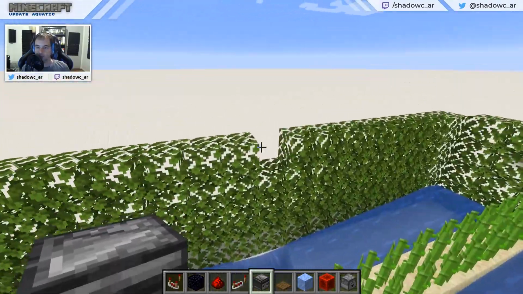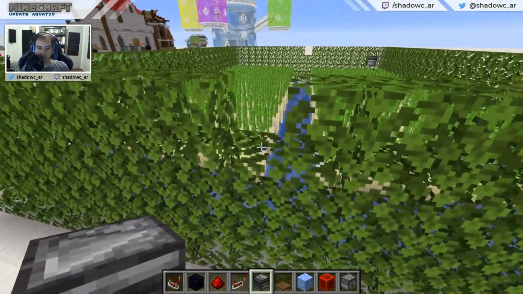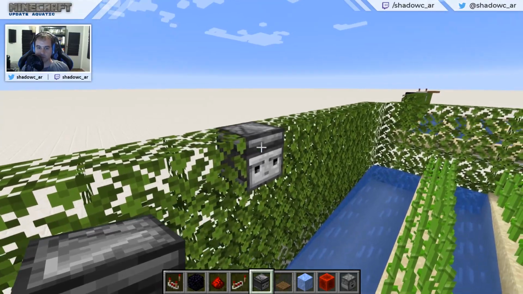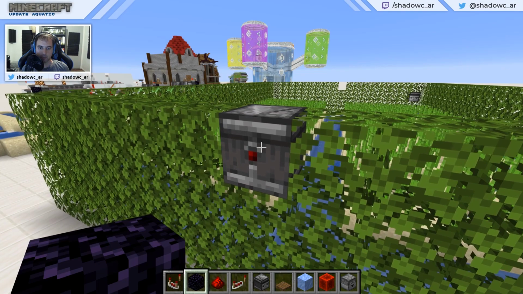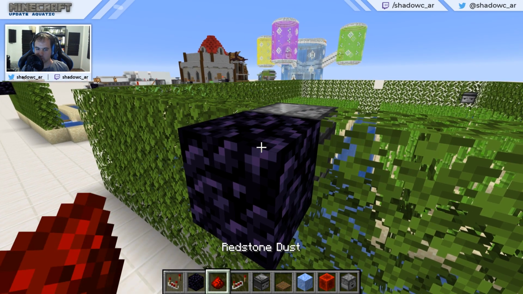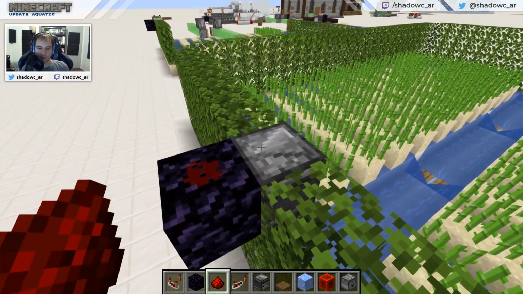The second one, I'm going to do it because it's really easy the other way around. I'm going to put the observer right here. This is the one that has to detect the fly machine coming here and send it right back. So we're going to put an unmovable object at the back. This can be, I think, a furnace as well, if you don't want to waste your precious obsidian blocks.